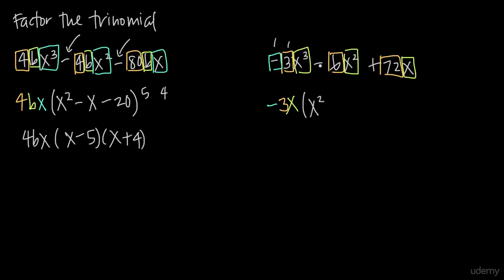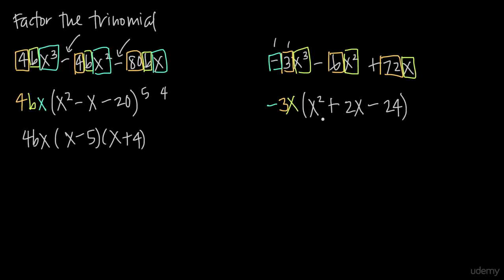Then we would have a minus sign here, but because we took out the negative, that's going to change all the signs, so that's going to change this to a positive. Taking 3 out of 6, 3 goes into 6 two times, so we're left with 2. And we took out one factor of x when we had two of them, so we just have one of them left. And then here we're taking out a negative, so we need to change this sign to a negative. 3 into 72 goes in 24 times. 3 times 24 gets us back to 72. And we took out the factor of x, so that's going to disappear there from our remaining trinomial.